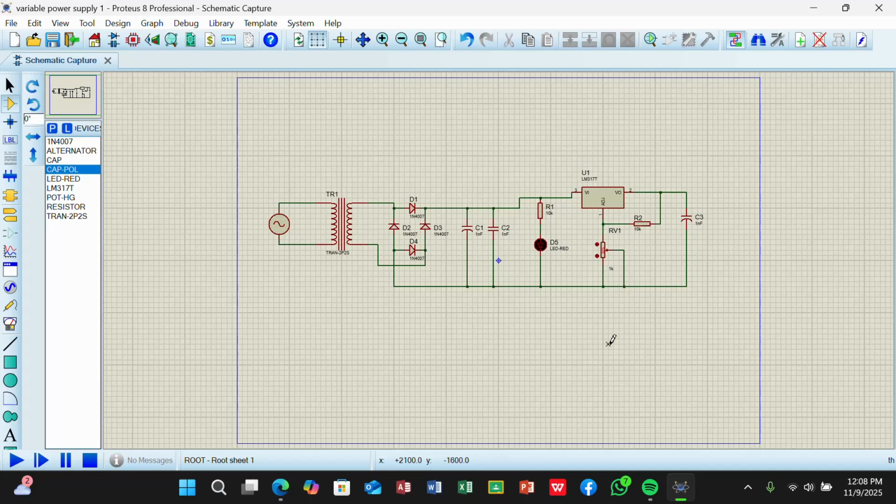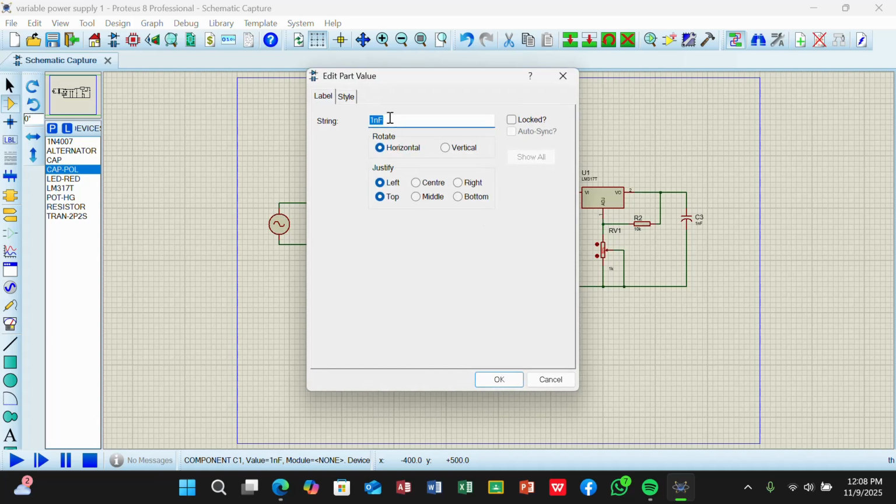So this is how the circuit looks like. We are going to change the value of the capacitance and the resistors, because if we work with these values, our circuit may not function well. So for this one, I'm going to put 1200 microfarads.